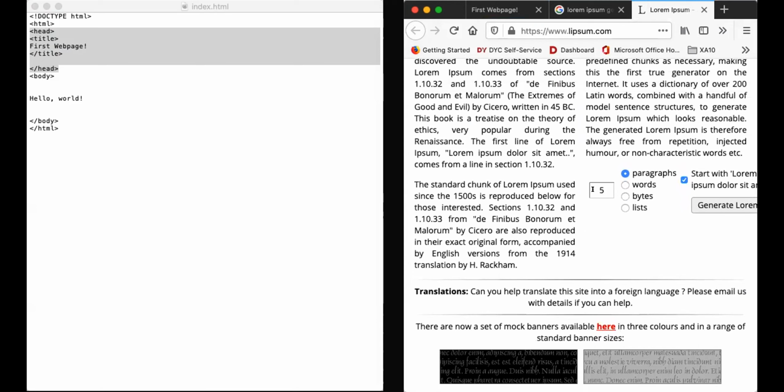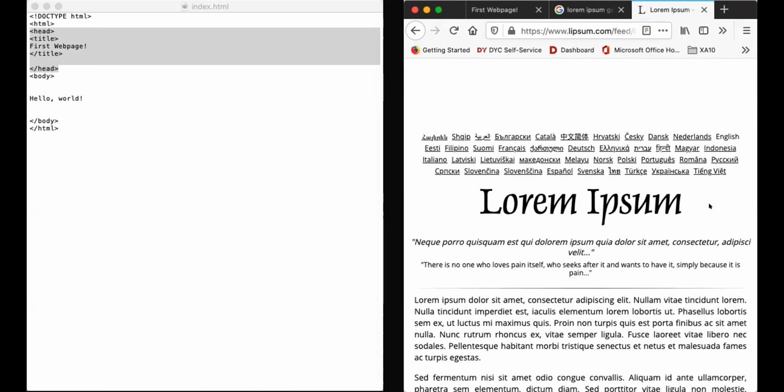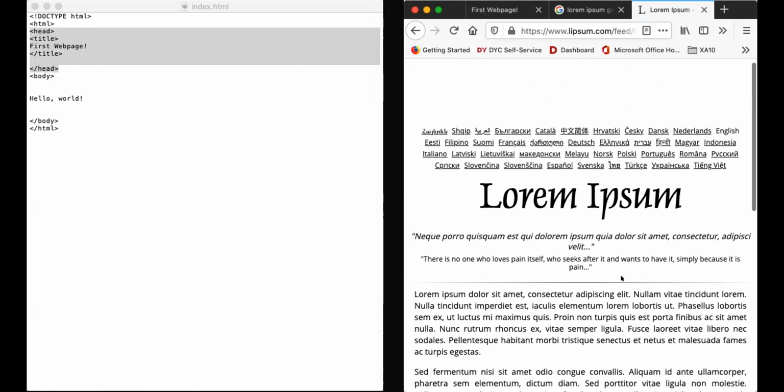So what we're going to do is say, choose to get some 4 paragraphs of lorem ipsum. What is this? So this is just some crazy text which website designers use in order to make the graphics look good without you, when you're checking it, being actually distracted by what the text actually says.